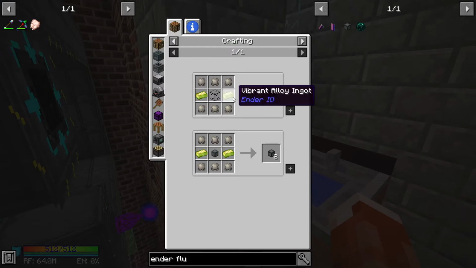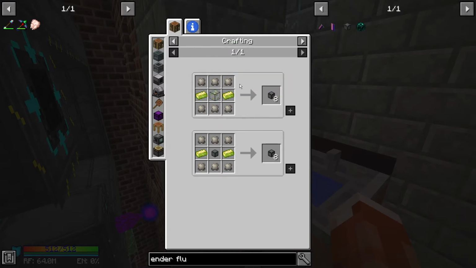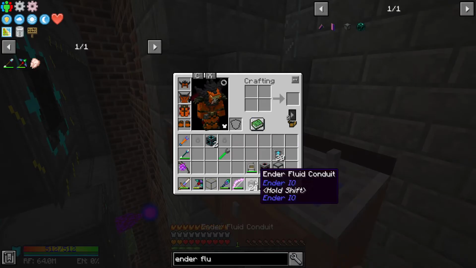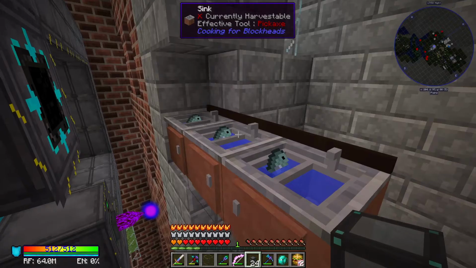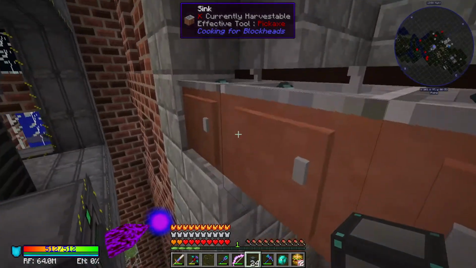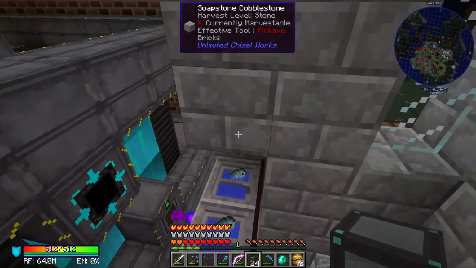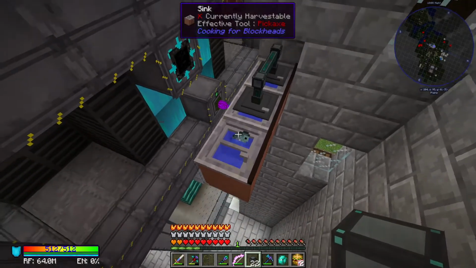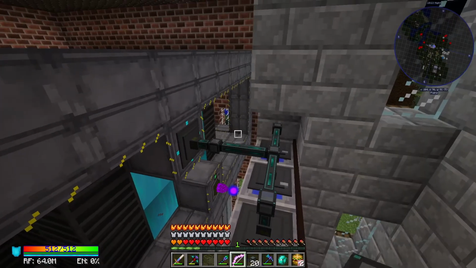They are made using the vibrant alloy, fused quartz, and some conduit binder. So they're a little advanced in Ender IO, but worth it because they're very fast. I've also made 30 speed upgrades for them because it's important to provide water to the reactor at a good rate.